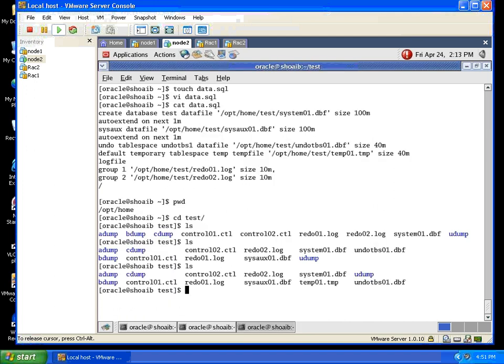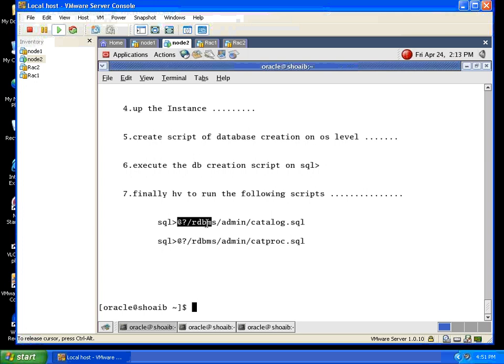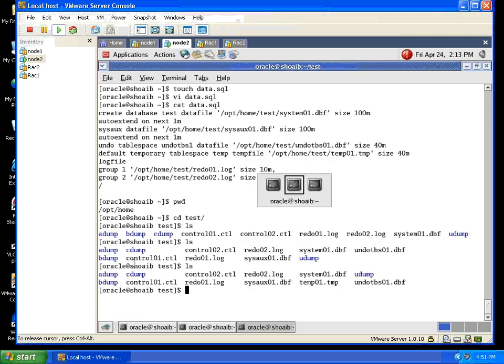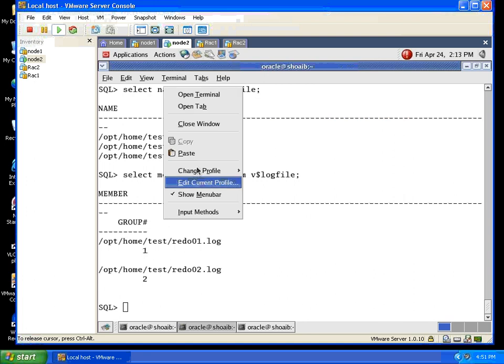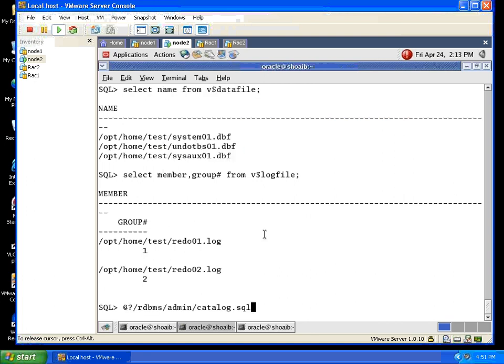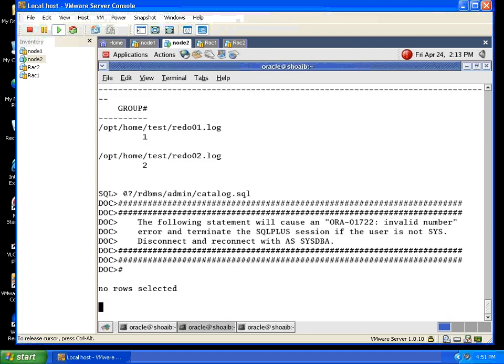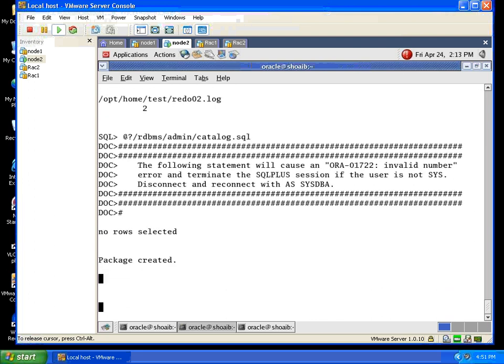I will just copy this, paste. So it's running here. Guys, it will take some time.